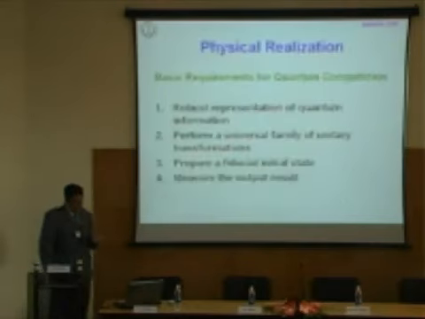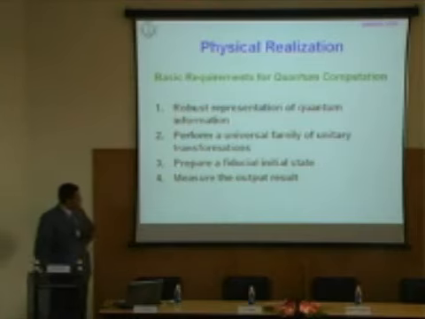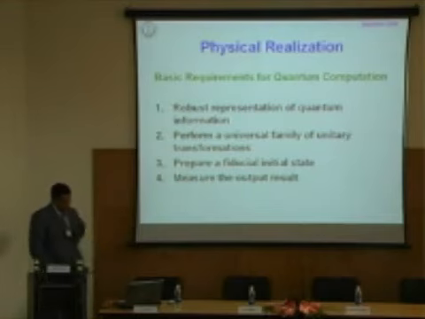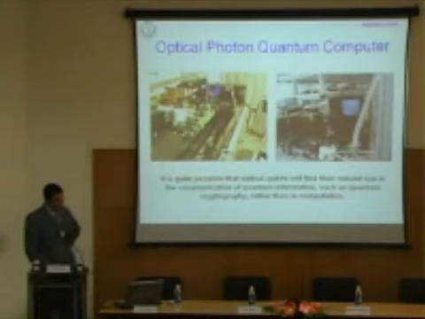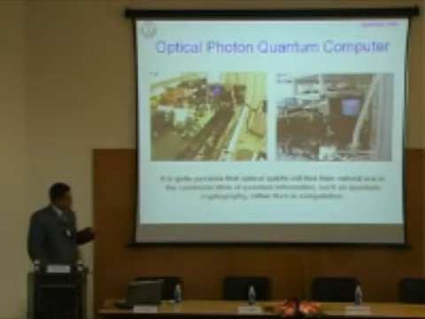Physical realization of quantum computers: the basic requirements for quantum computation are robust representation of quantum information, performing a universal family of unitary transformations, then initial states. You should be able to measure the output result. Several techniques have been tried. Optical photon, in fact, several of them have been successful. Optical photon quantum computers: it is work in progress.